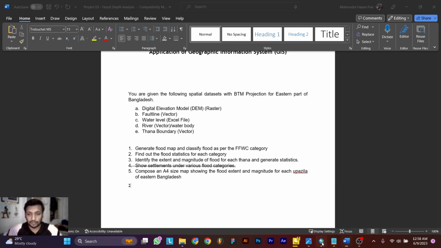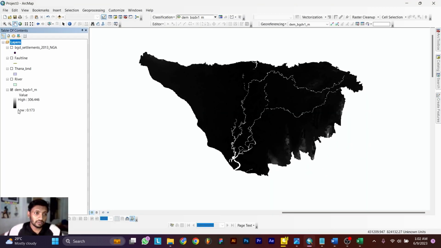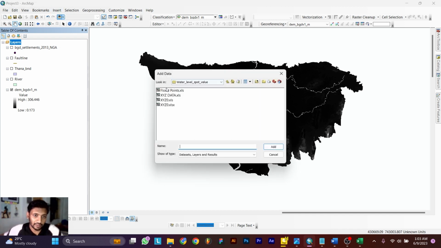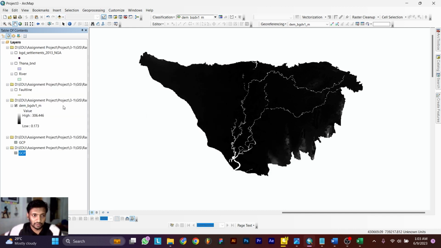Okay, so let's jump on ArcGIS. All the shape files are already added here. We just need to add one thing which is in Excel format. So this is our flood points, and if you double click this, here you can see we just need to set this.